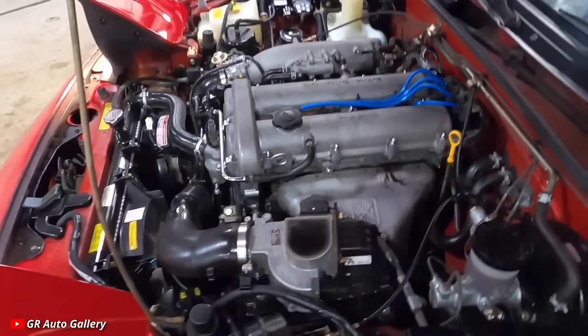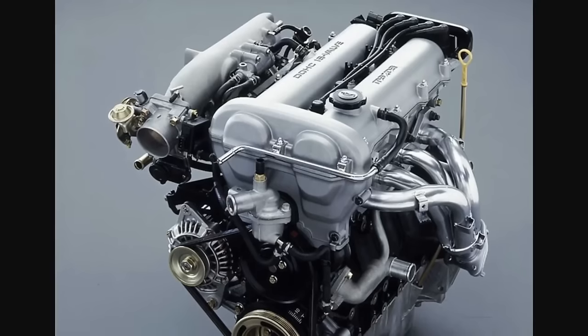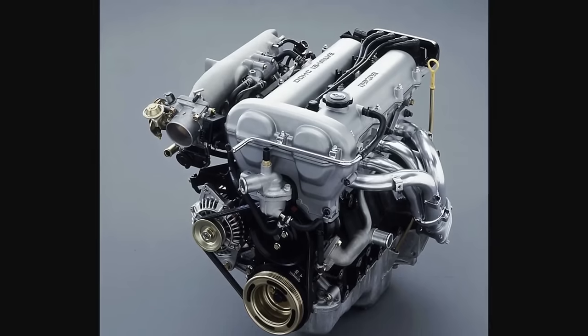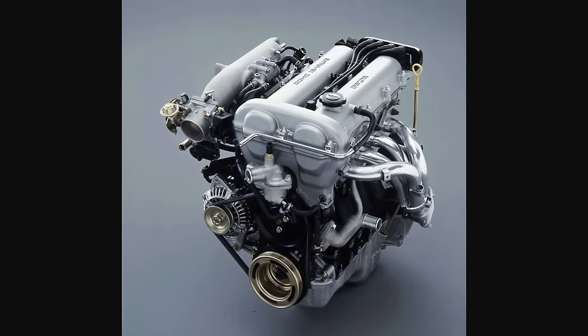And Mazda gave this engine a new aluminum cylinder head and a new specially designed double overhead camshaft. And they found that the little 4 really revved out well, but high revs weren't the point of this car. So much of the tuning of the engine was more focused on overall throttle response and even getting that really nice exhaust note. Say what you want about a Gen 1 Miata, it does sound a lot like an old British 4.